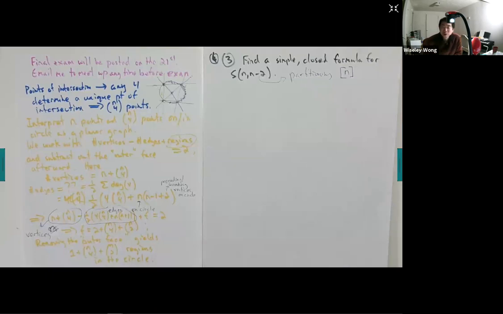So if you don't remember, since this was probably like 13 weeks ago, S of n comma n minus 2 is the Stirling number of partitioning the set 1 through n, bracket n, into exactly n minus 2 parts. So remember that this is looking at partitioning a set, and you're just breaking this up into subsets. And here specifically, instead of S of n, k, we're looking at when it's exactly n minus 2. So obviously you're doing this at a number pretty close to either 1 or n to make it reasonable that there aren't too many parts, that there still exists an explicit way to count the ways to do this.